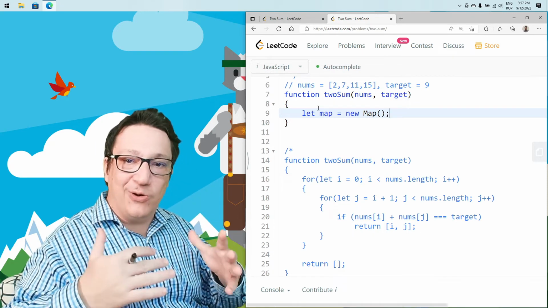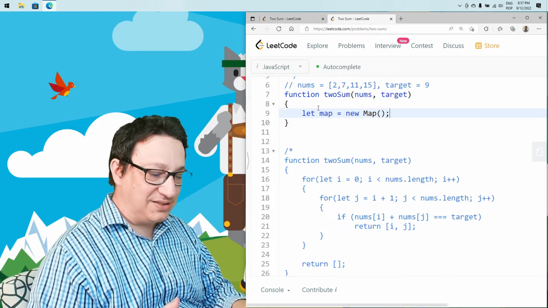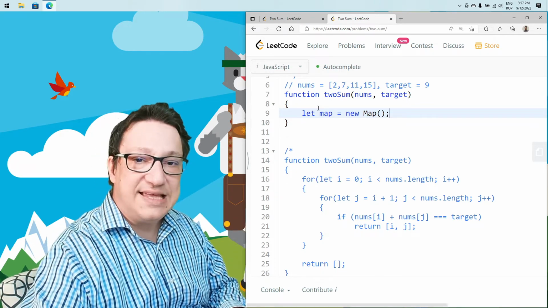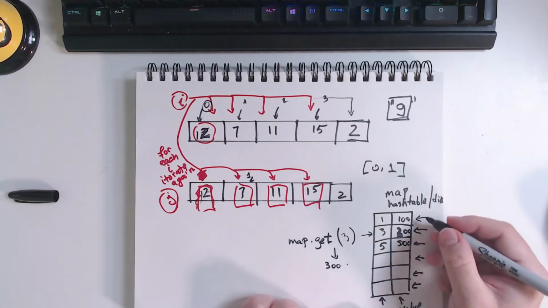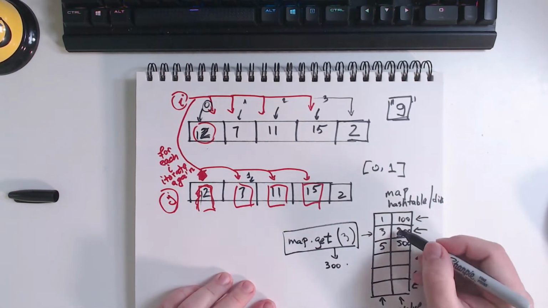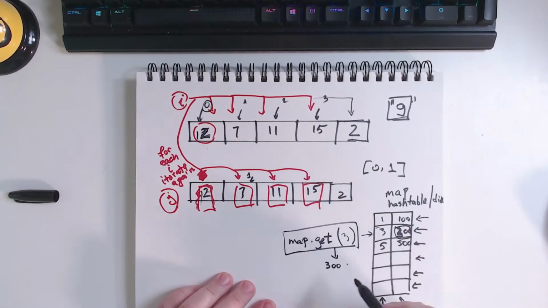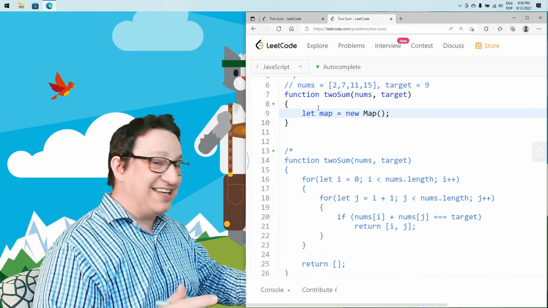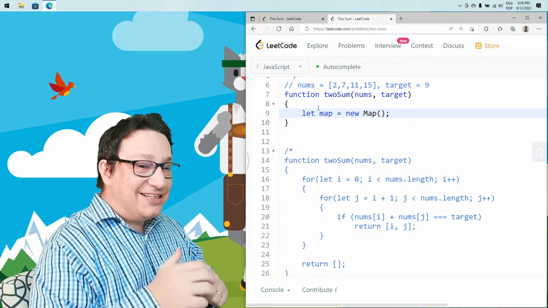There is a certain algorithm that you use in order to locate the number quicker. And the dictionary here has a certain algorithm inside. So this kind of operation, to obtain a particular value based on a key, is very fast, much faster than scanning an array. So this is the trick.